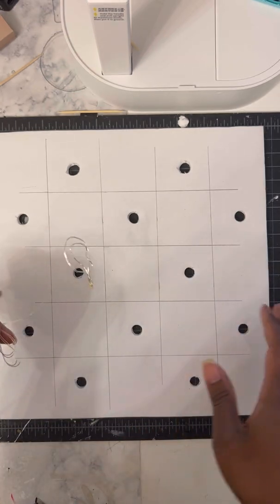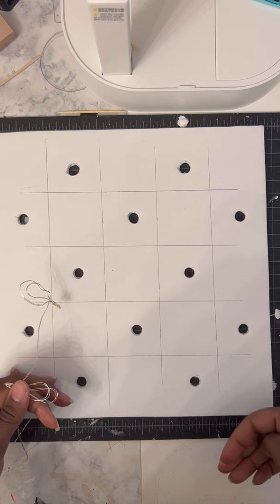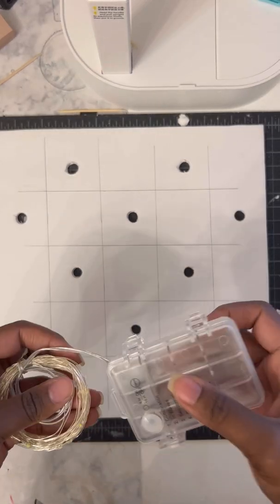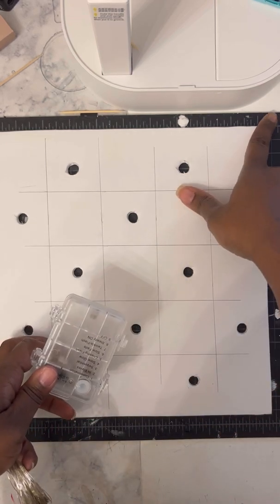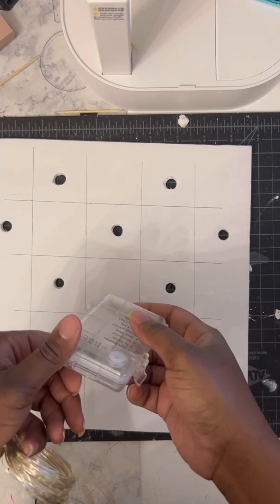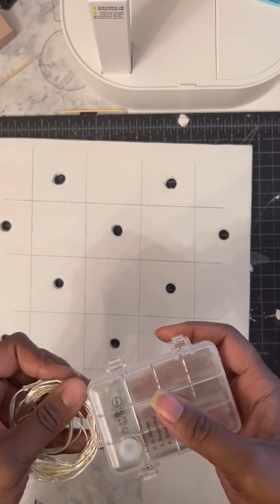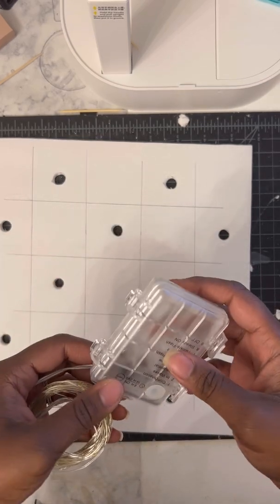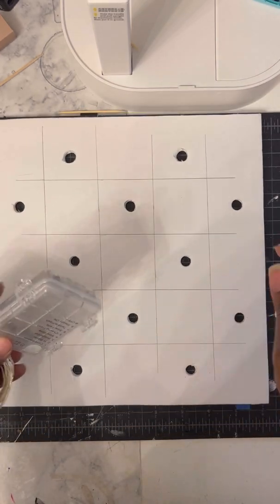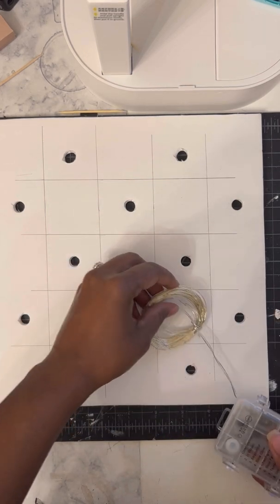Then that's it. You want to determine where your lights are going to end at, and think about where you want to hide your battery box. Wherever you want to put your battery box, say for example, there's a spot over here on a certain side of your room that you can imagine building something that would cover your battery box. Or in my case, I have a place under my house that I'm going to be sliding my battery box into. But you want to think about that. That way, whenever you are putting your lights on here, you have a clear thought about where this will hang off from.